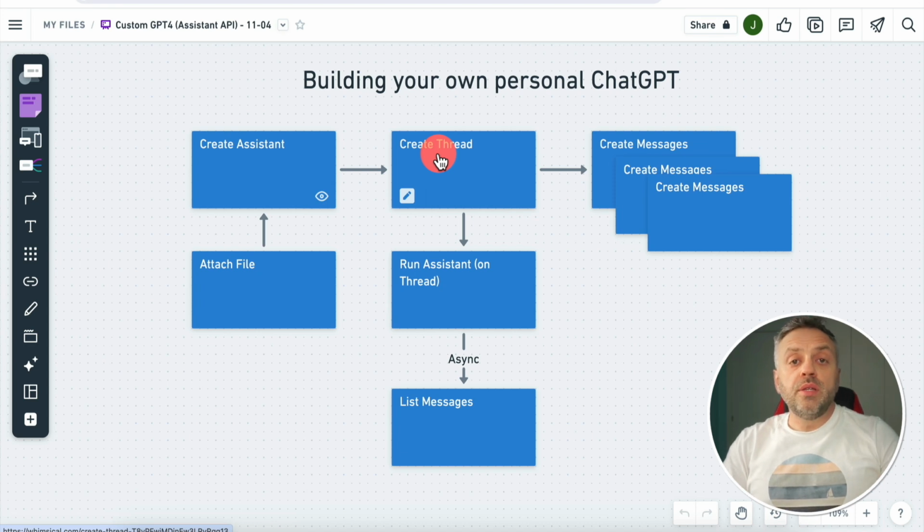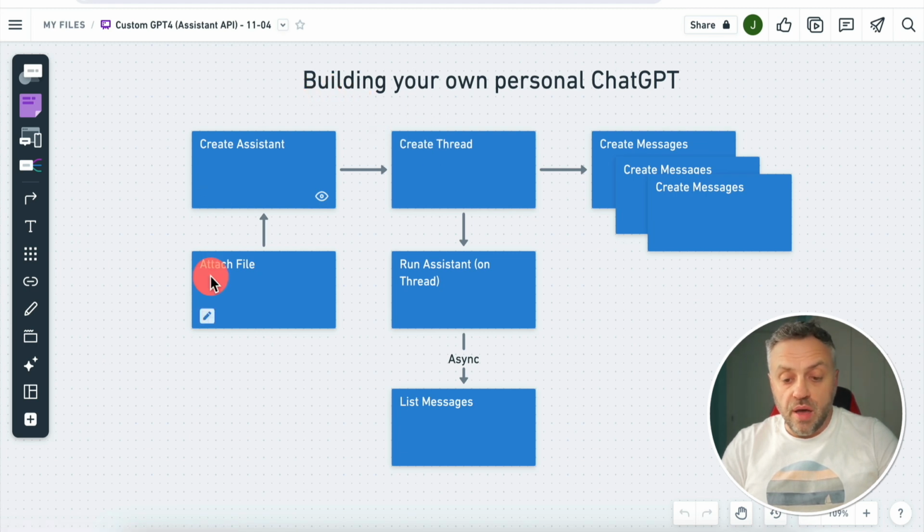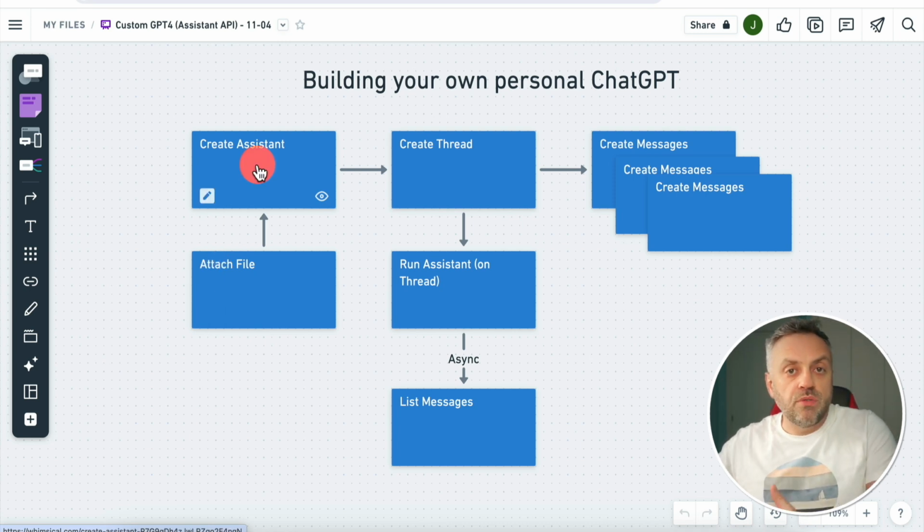Now, you can create this custom ChatGPT directly on OpenAI's website. So here I have a diagram of how this process works. The first thing that you need to do is create this assistant, essentially creating your own custom ChatGPT. While you're creating this assistant, you're going to be feeding it some initial data. So you're going to be attaching files. These could be PDFs, Word docs, or other types of files. Maybe this is going to be some kind of company financial data, or just general PDFs that you want your customized ChatGPT instance to have access to.